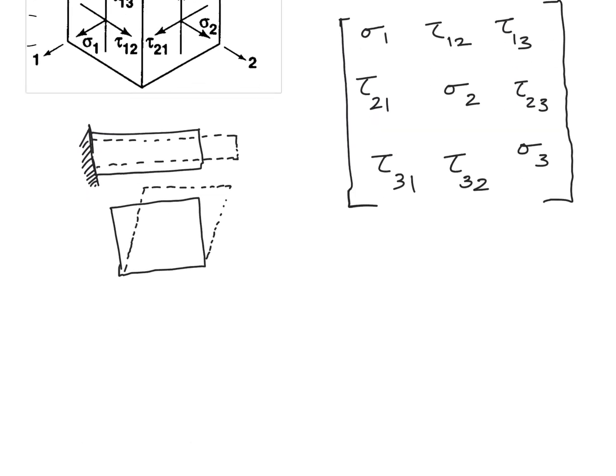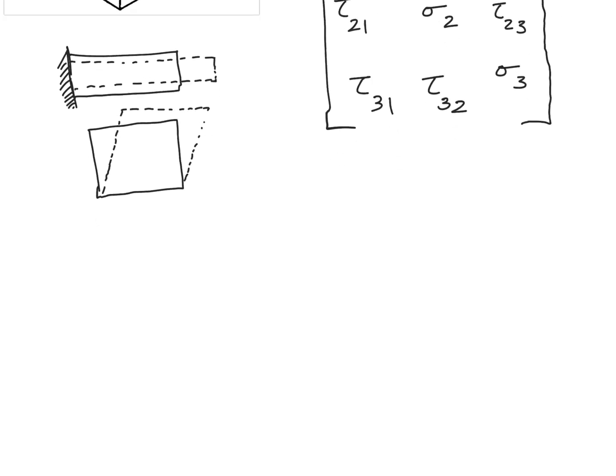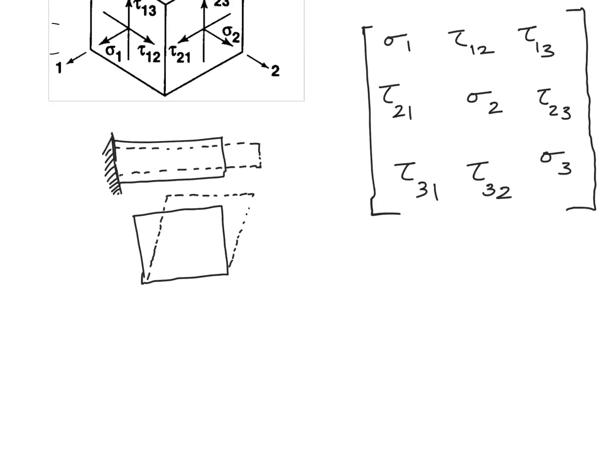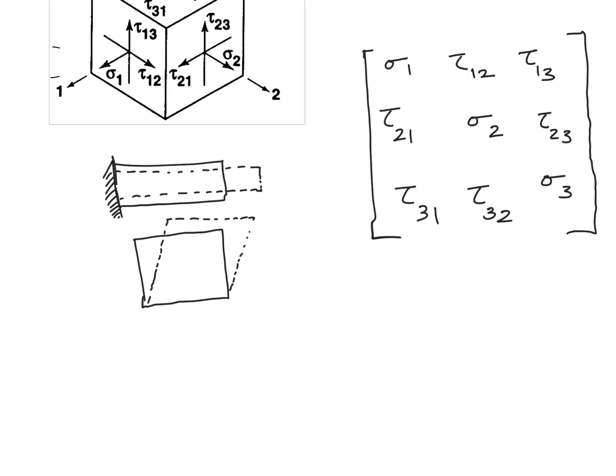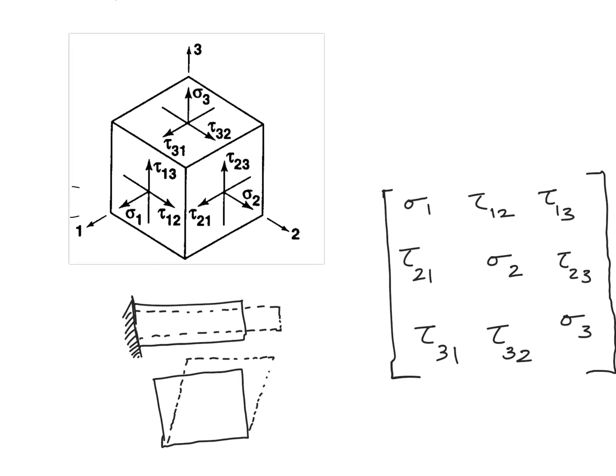Now similarly, we will have a strain tensor as well, and we will have 6 strain components. I won't get into the details of it. Now we have 6 stress components and 6 strain components. If we know the strain components, you can predict the deformation, and from the forces you can calculate stresses. Now you need to connect these two. You need to connect the stresses to the strains, and for that we need engineering constants. So let's go ahead and look at it.